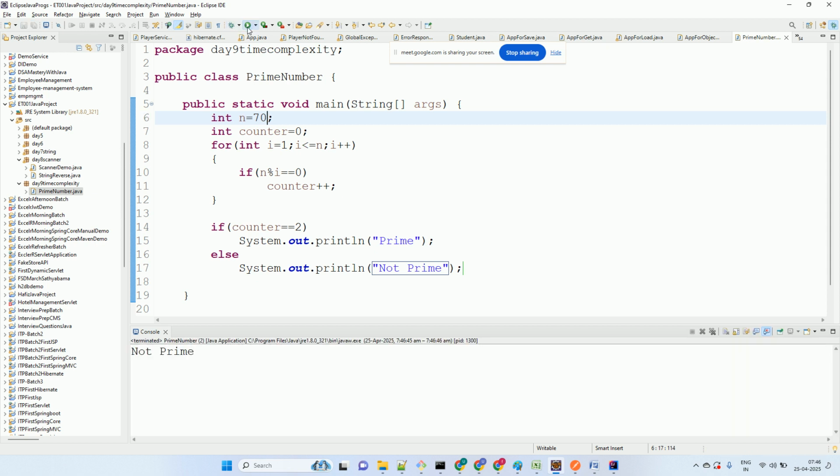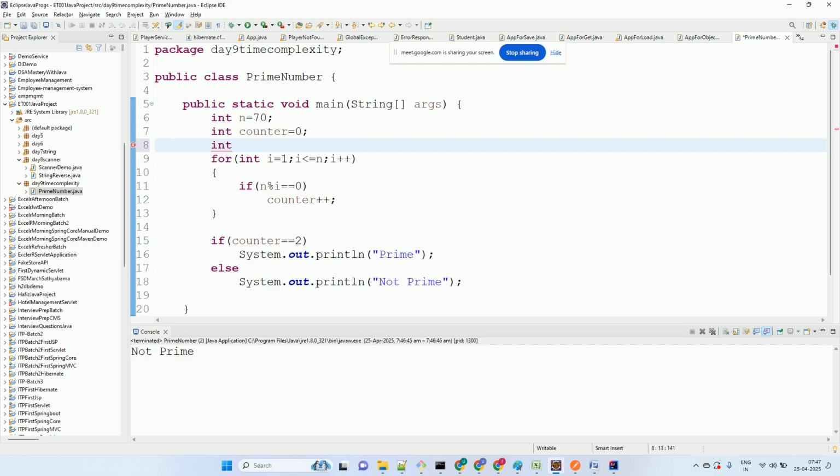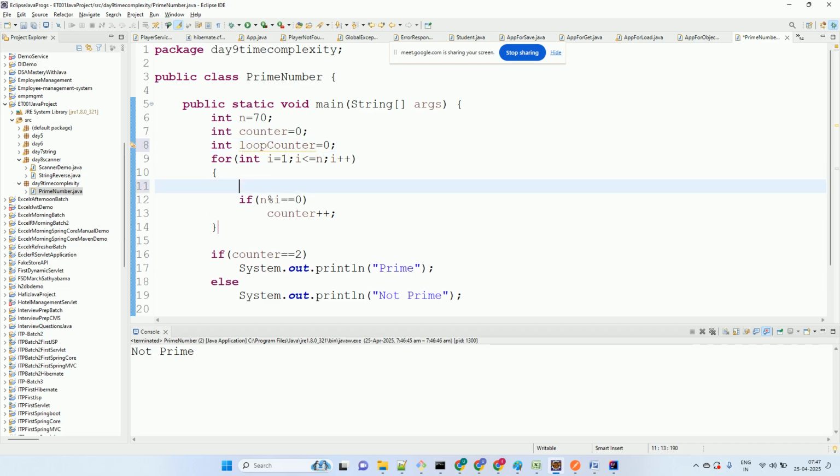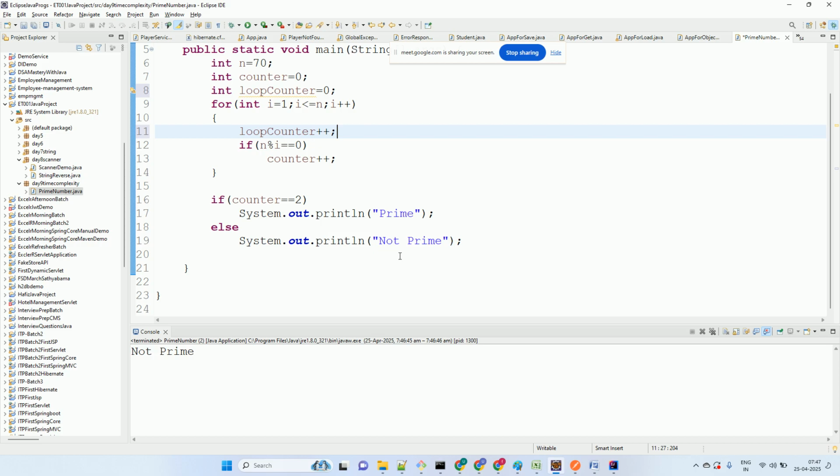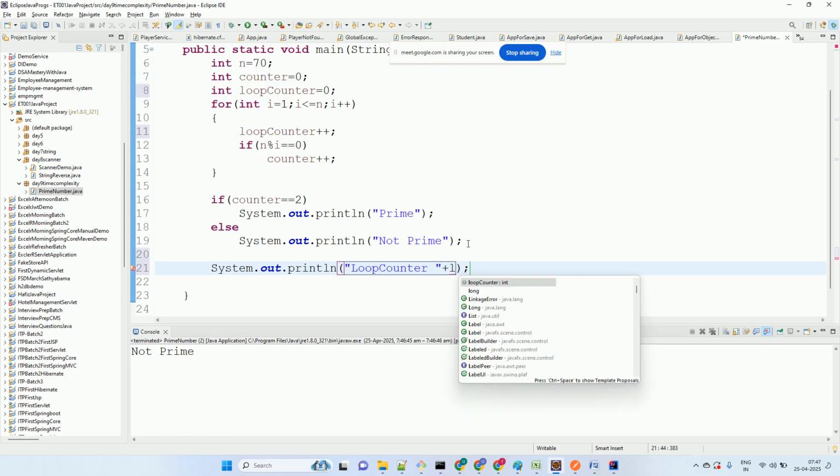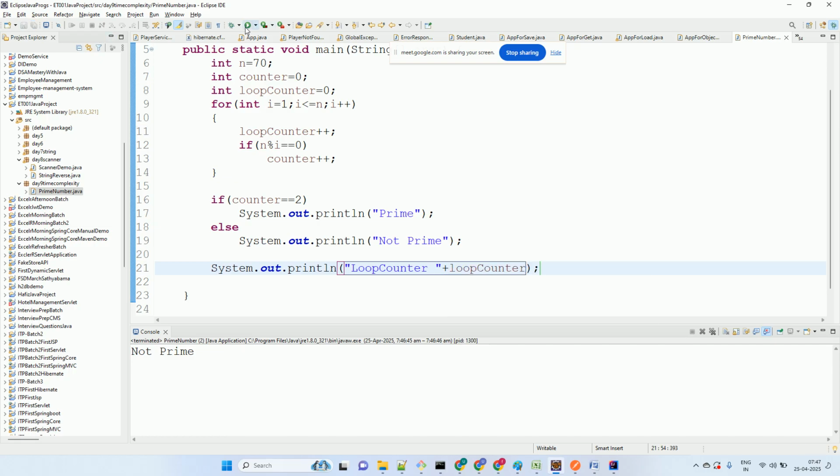Make sense? Now to tell that 70 is not a prime number, how many times did the iteration happen? This is the primary primitive operation, right? Comparison. So if I now take an integer loop counter, to keep the count of the primitive operation, initialize it to 0, and I increment it each time the loop iterates, so that I can count the number of primitive operations it took to achieve this task. And if I sysout and display the loop counter, let's check. It is telling me that the number is not prime, but how many iterations is it taking behind the scenes?